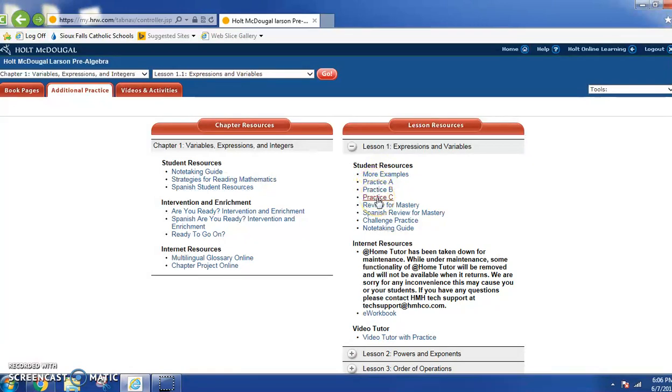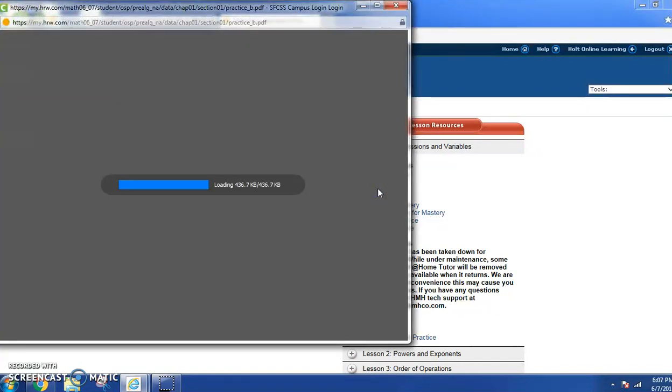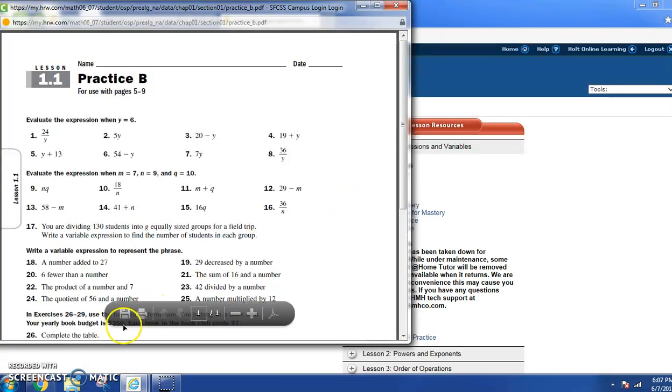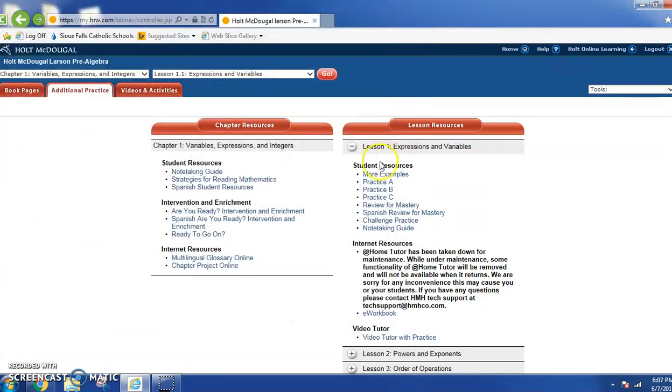Sometimes if you do poorly on an assignment, I might assign one of those 3 worksheets for you to do to replace your scores. So if you get a little note on your paper that says, do practice B to replace this lesson, then you would come here, make sure you're on the right lesson for the one you're replacing, choose practice B, and then you can print it out, do the math, and bring it back to school to replace that bad grade.